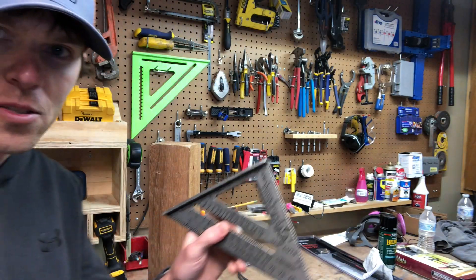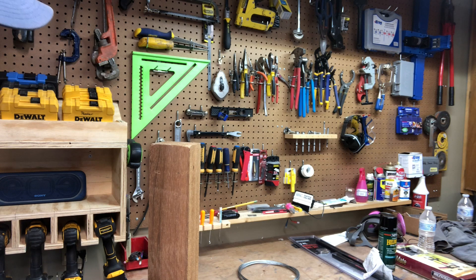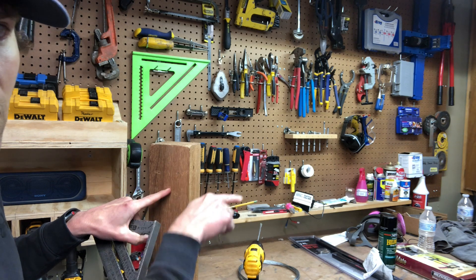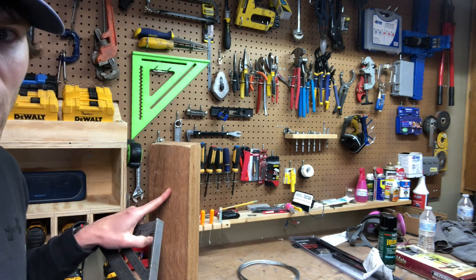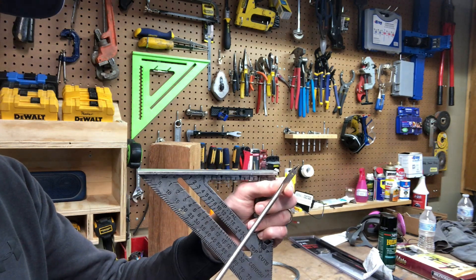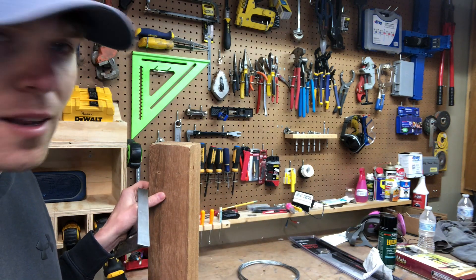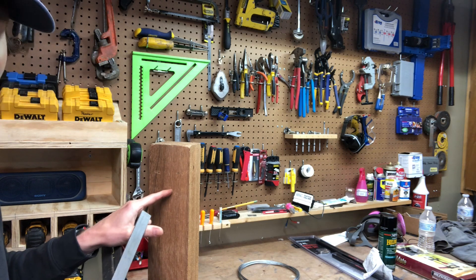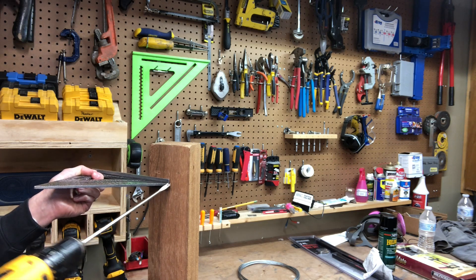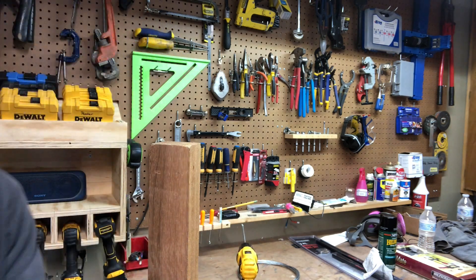To make sure I had that 45-degree angle, the easiest thing to do is just take a speed square — you can get these at the hardware store, they're cheap, very handy to have. All I did was find the center of my post, made a mark, and drilled a 45-degree angle through it. I used a long paddle bit — a quarter inch on mine — and I sleeved the holes with some quarter-inch copper I had to keep the hole from wallering out over time. You just hold your 45-degree angle and line your bit up with the speed square.